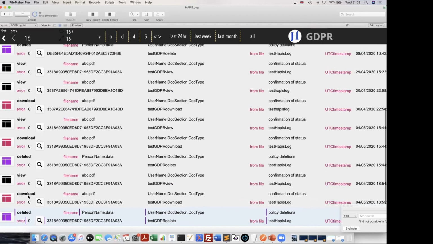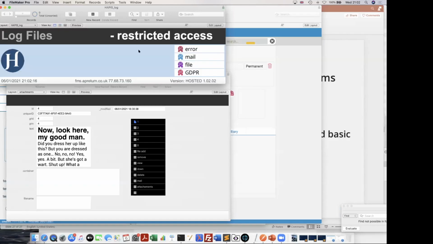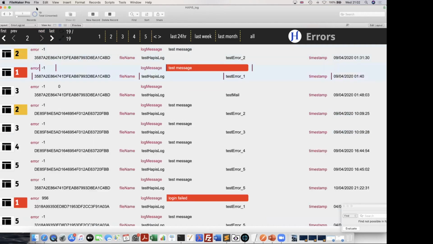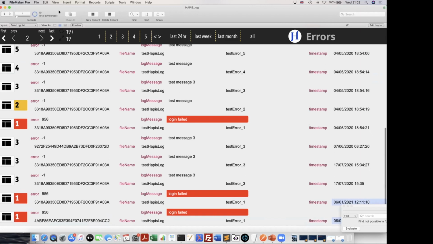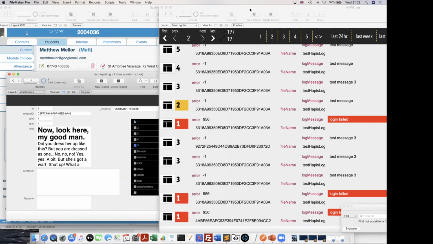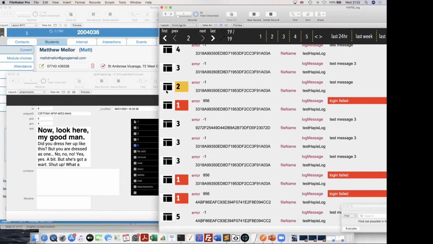And in terms of my GDPR thing, what's happened? Somebody's viewed a file, somebody's downloaded a file, somebody's deleted a record, and I wanted to keep some logs of that. So that's the error file. Let's scroll to the bottom, and I've literally got within here some buttons which would just run the script that would generate the fake error with that level. So run the script with 5. You just need to keep an eye on the number at the top.